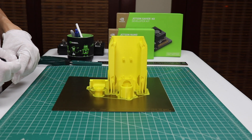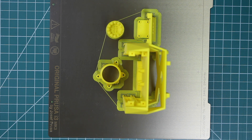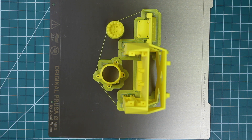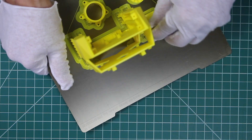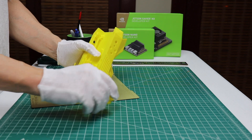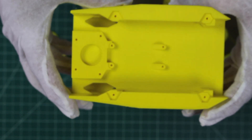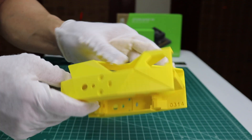Let's start our build. We did the traditional way — we printed out our own chassis. The 3D print files are available on the JetBot Wiki. There are four parts: the camera holder, two parts that hold the caster ball, and the main chassis. Here's the best part — let's pull it off the build plate. They came out pretty nice — a pretty good print, in high quality. So let's finish cleaning this up, and we can start installing components.